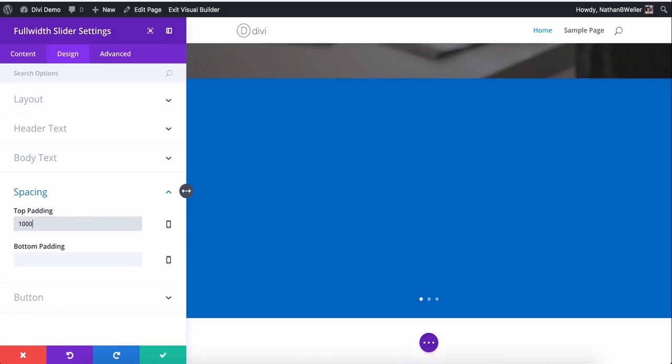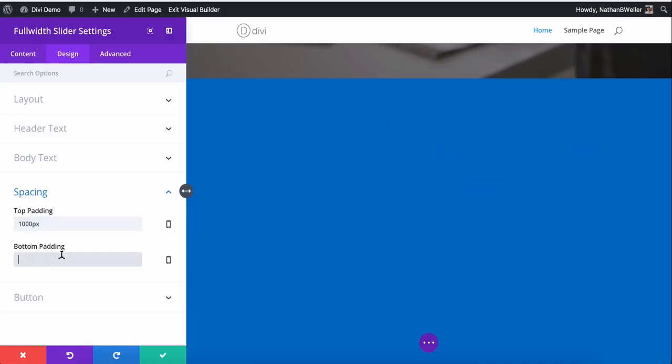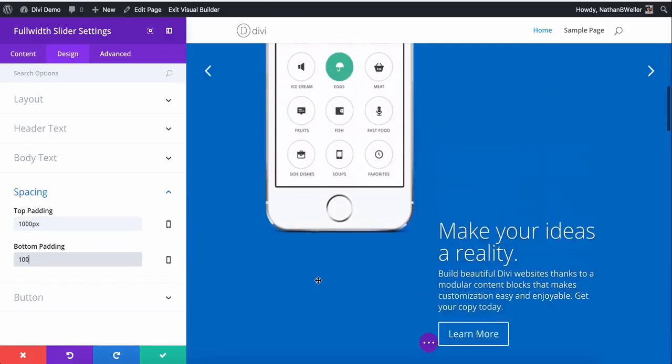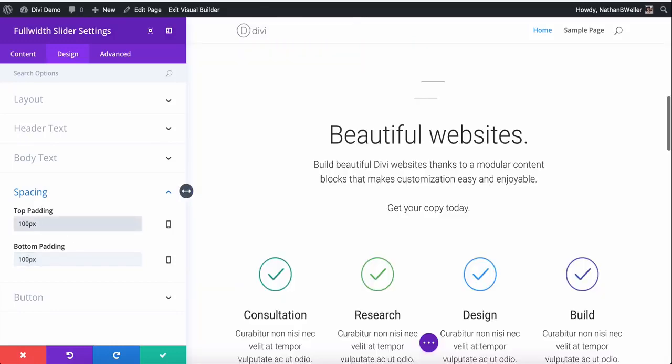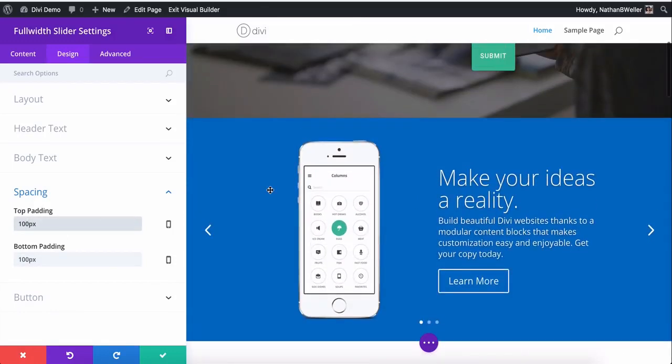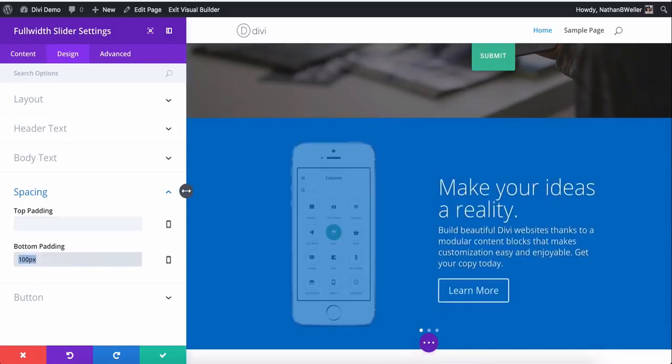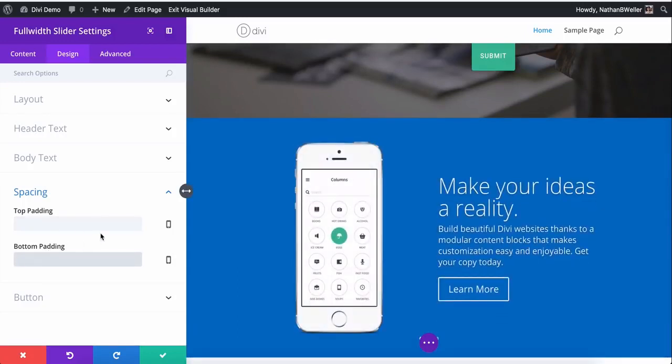So you might add some padding at the top, some padding at the bottom, and you see how this is really starting to take up a bigger portion of the page. Oops, it's 1,000. Didn't want to do that. So I'm going to go ahead and actually get us back to where we were. But that padding is really nice. Really nice option for getting it to take up just the right amount of the screen that you want it to. Then, of course, I can add custom button styles that will affect all the buttons and all the sliders.